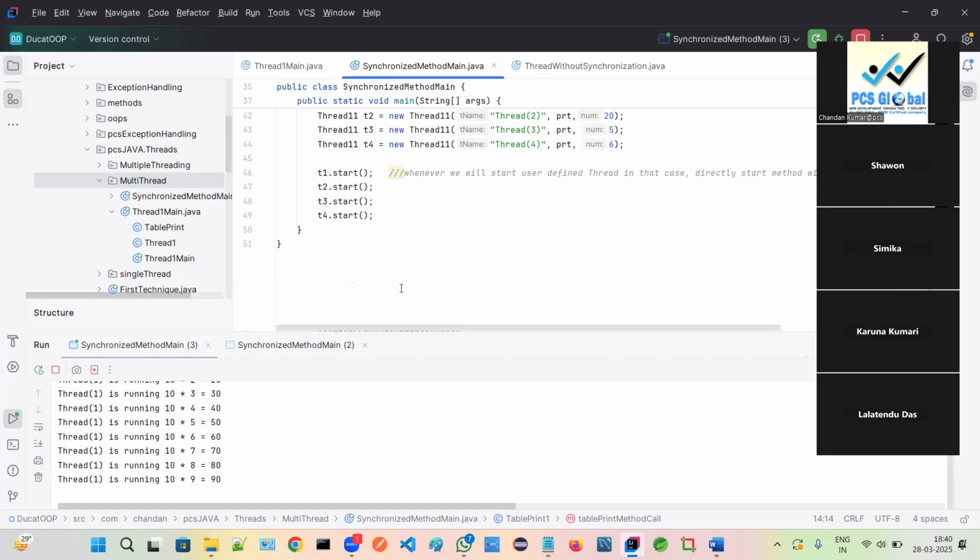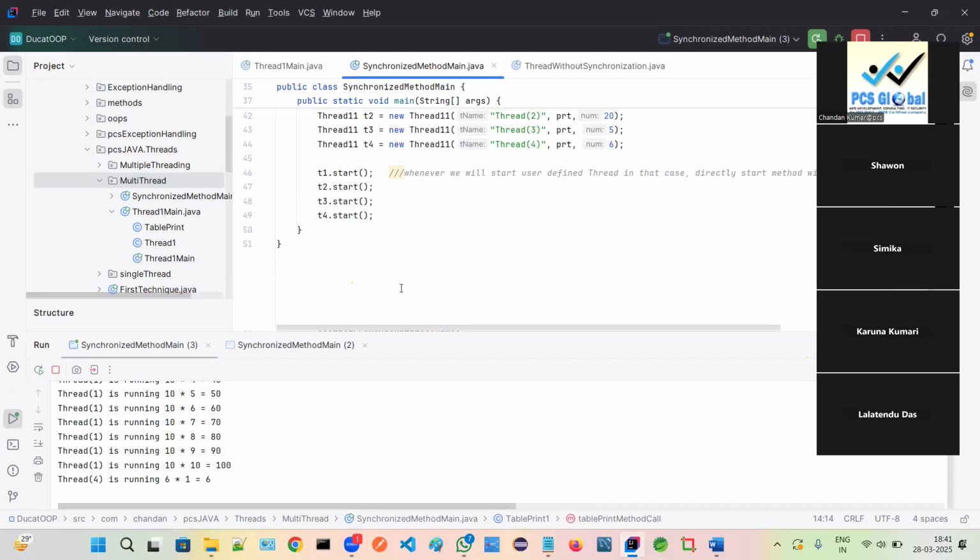I am giving you training and you are listening, but at the same moment our CEO, Sunil sir, comes into this meet and says, Chandan, just wait for 1 minute, I have to address all these candidates. At that moment I will keep myself quiet, right? Why? Because Sunil sir has higher priority than me and you also. So this is the meaning of priority. High priority means all threads are running, but the thread scheduler will send the high priority thread into the CPU to get executed first. So this is thread priority.